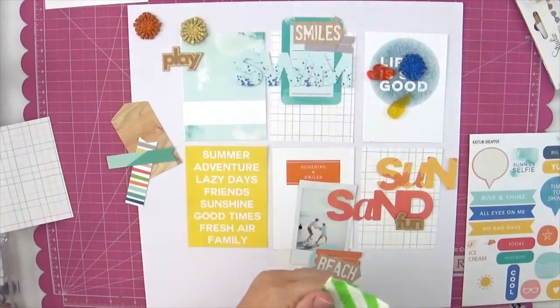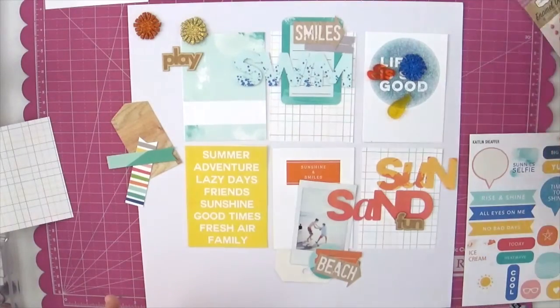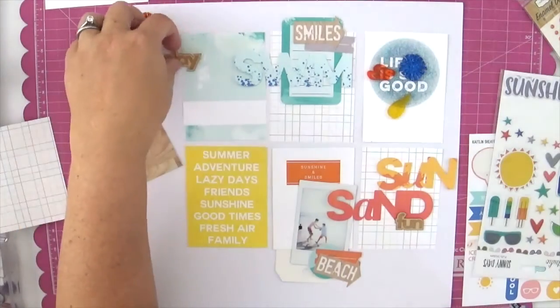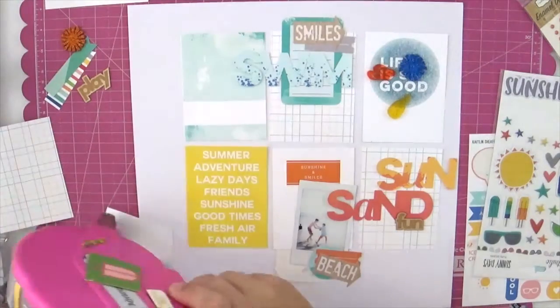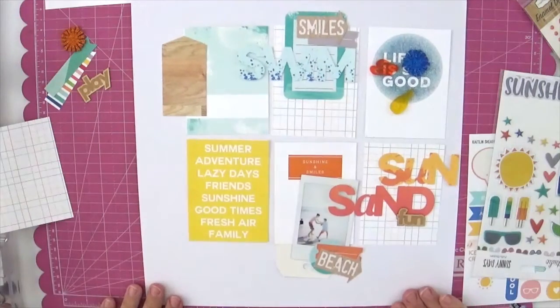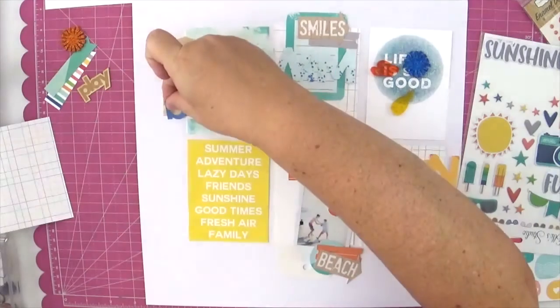Now these exclusive wood veneer and foam pieces are really, really fun. I love the pattern, and those wood pieces with the different textures on them are really a neat touch, and I like the way that they contrast with the paper and the die cuts on this page, for lack of a better term. So I'm just going to go ahead and adhere this wood grain looking tag from the Ellie Studio die cuts right there, and that's where my title work is going to go, and it looks awesome so far.